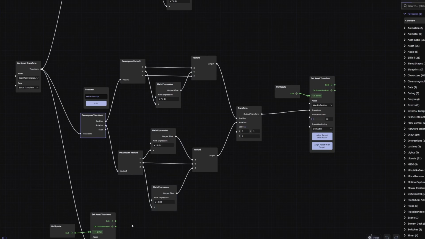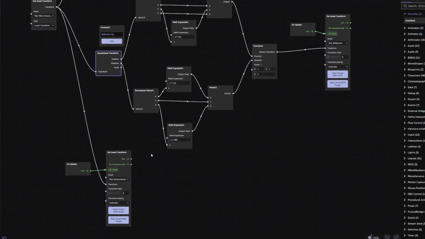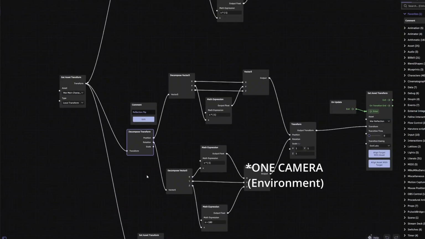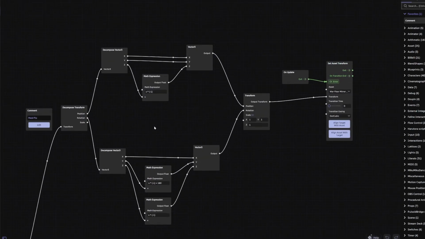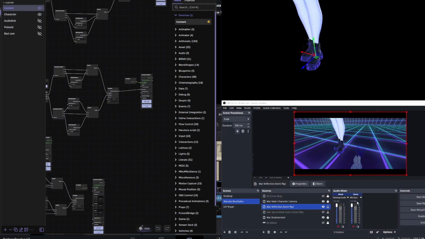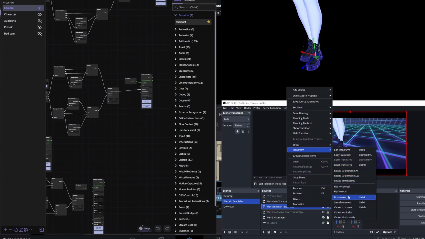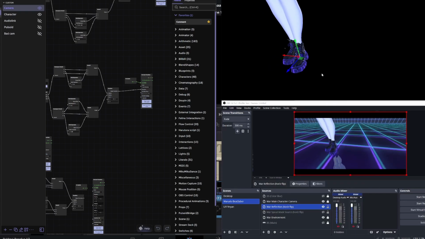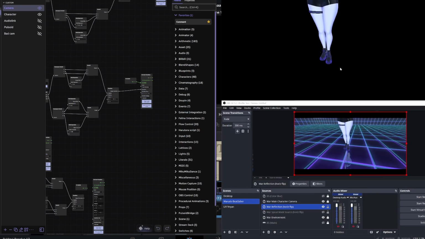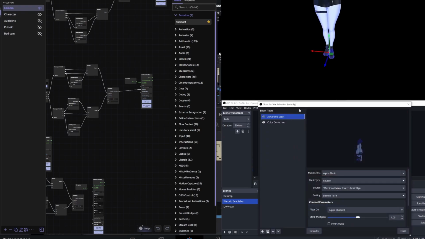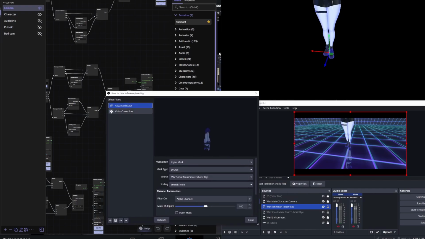Now, let's move to the simpler part. The other two cameras don't need any of these manipulations. You just feed them the original transform data as is. That's pretty much it if you don't plan to use the mask prop. We just switch to OBS, flip the reflection output, and you're good to go. You can apply one of those color filters on top to make it resemble an actual mirror reflection, which sometimes has lower saturation and stuff.